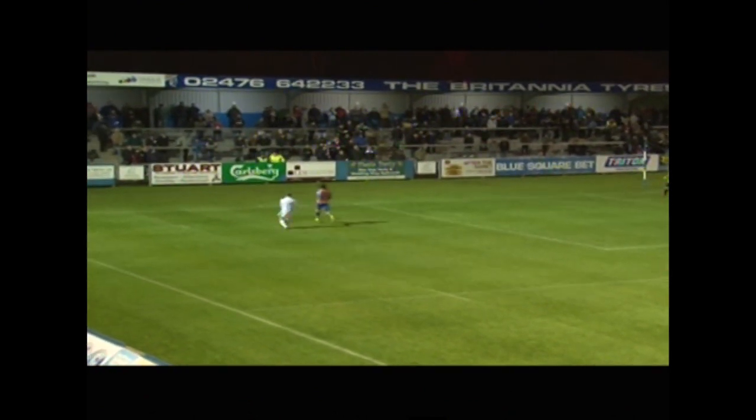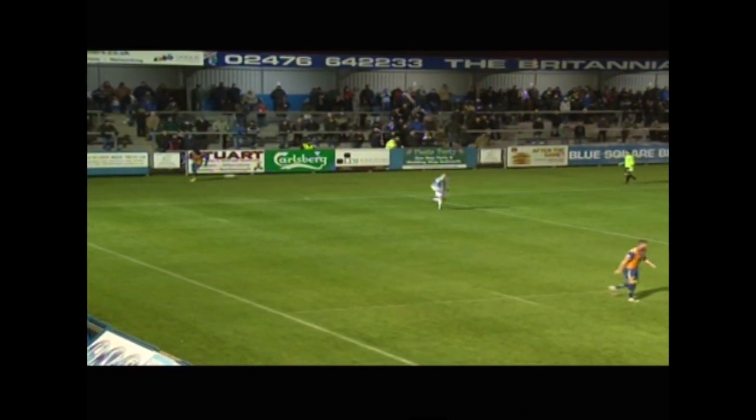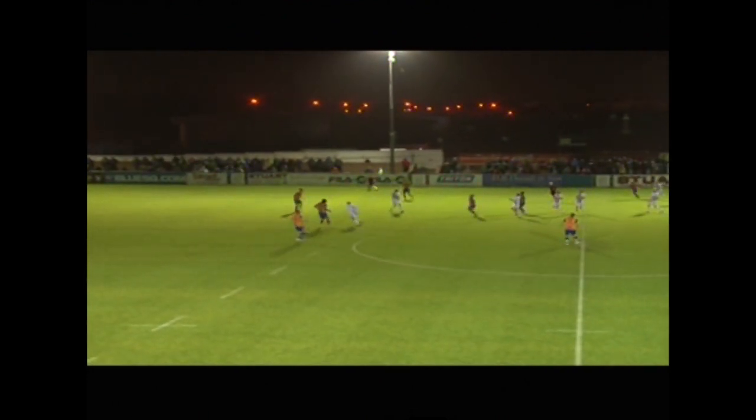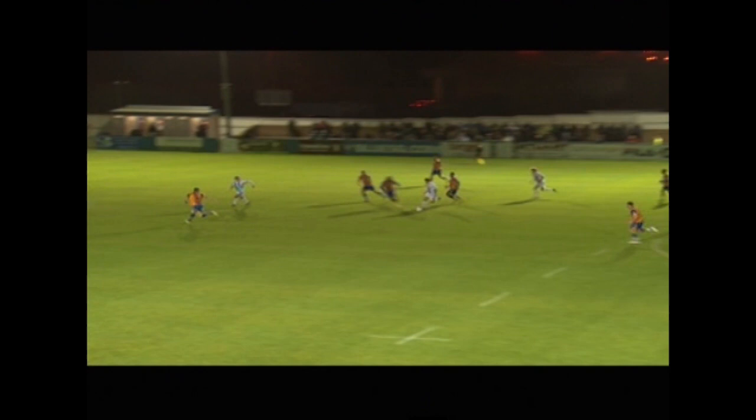Gavin Cowan has the ball, he'll play it long and deep. You can tell straight away that they've got the wind behind them. The ball would have held up in the first half as the ball rolls out for a goal kick. And right, we've just noticed on the bench a familiar face to Nuneaton fans. Matt Reid on the bench for Mansfield, of course, he was at Corby last year.